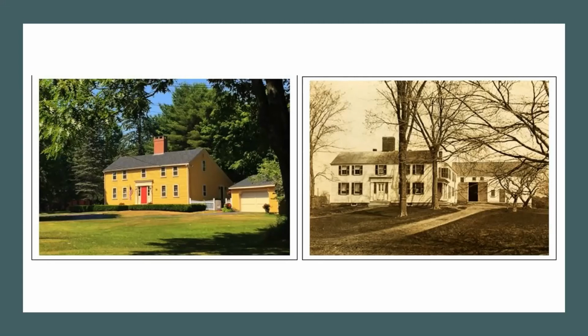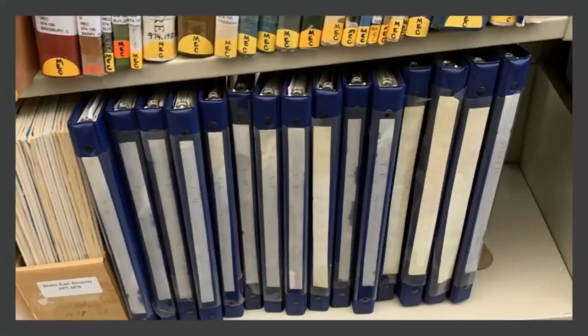So you're probably wondering, well, how do I look at these photos? Obviously because of COVID, you can't just go in and look through the photos. What I did was, and it's looking like I need to redo them, I created index books of the collection, and it's alphabetical. So if you're looking for something, say on Fletcher Street, you would go to the F book, and I photocopied the majority of the collection into these books. So there's a reference, and this lives on the bottom shelf. The librarians can tell you where. And it kind of saves the photographs from having to be handled.